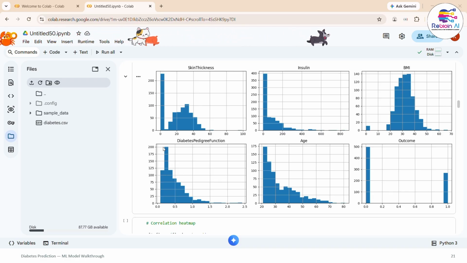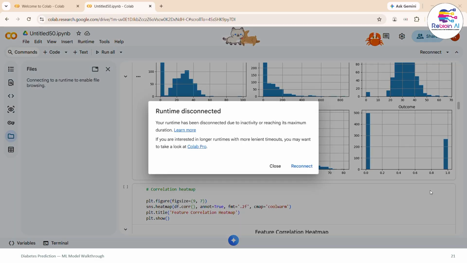Yes. Next is age. Here it is also a right skewed histogram. Most patients are in their 20s and 30s. The last one is the outcome. The two bars we can see, 0 or 1. Okay.